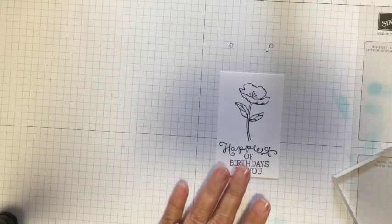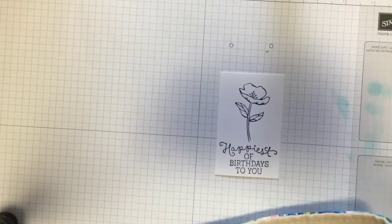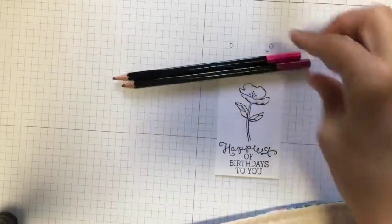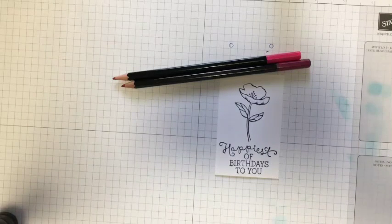Alright, so now what I'm going to do is color in the flower. And for this, I'm going to be using the Stampin' Up! Watercolor pencils, which I really enjoy. I really like their colors. So I think I'm going to use these two pinks, and then I need to go with the Old Olive color for my leaves.